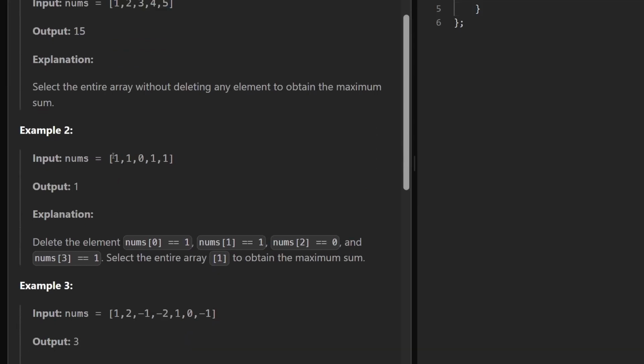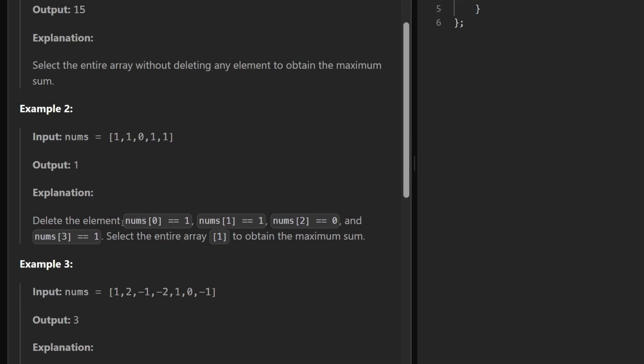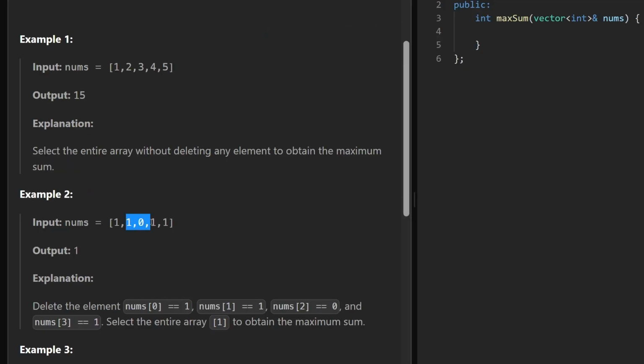Because there are two ones here simultaneously, we will delete one. So nums 0 equal to 1, they delete this element. Also they delete this element, so that we do not have any duplicate element.